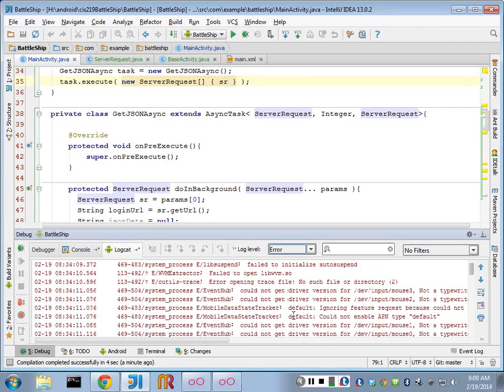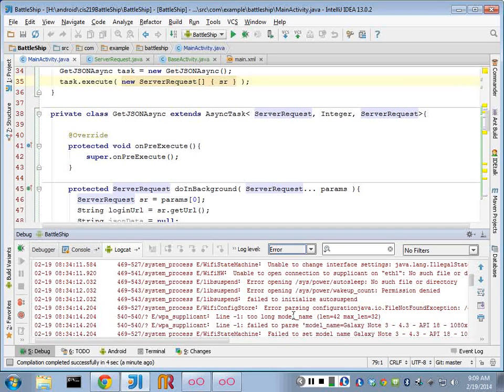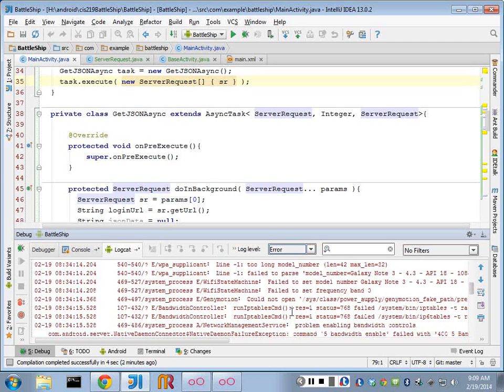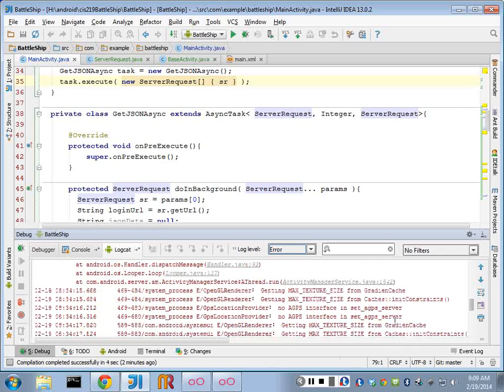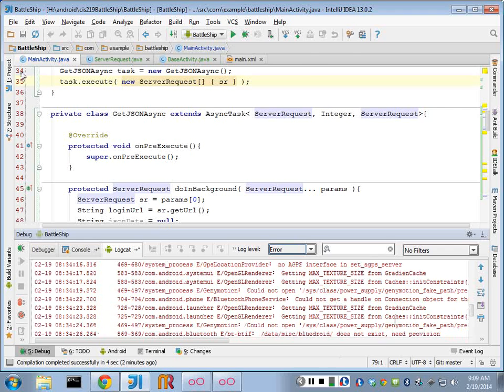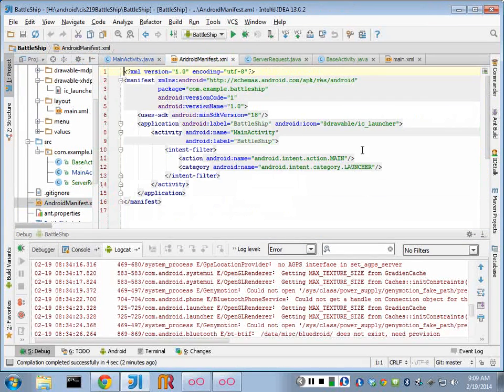The reason is I never requested to get internet access in my manifest. So I have to do that. I can't see the error, but let's look at our manifest. I have to request access or my internet connection will never work.